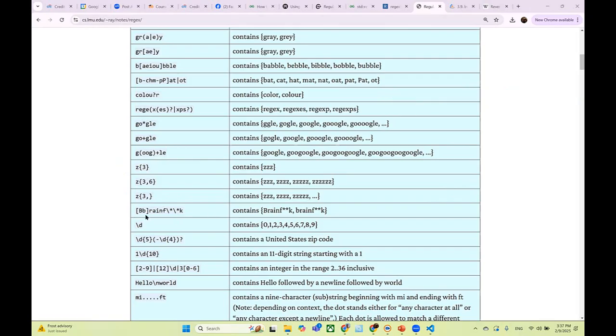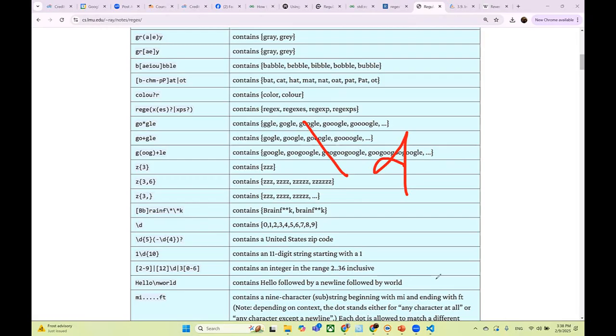Okay, next one you can have F star backslash star backslash star. So when you need to use a star, you use a backslash star. Because star means 0 or more, but if you just want to use a star, then that star needs an escape sequence. So you use a backslash star.